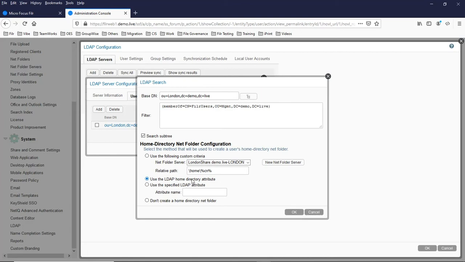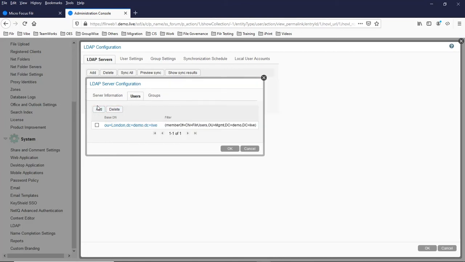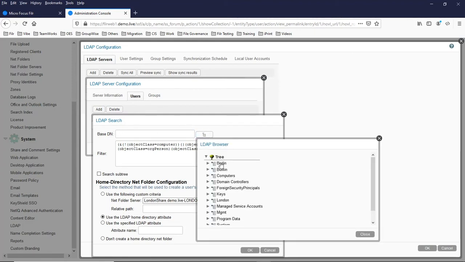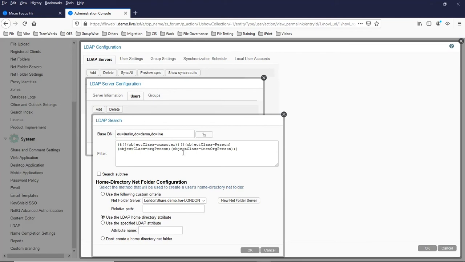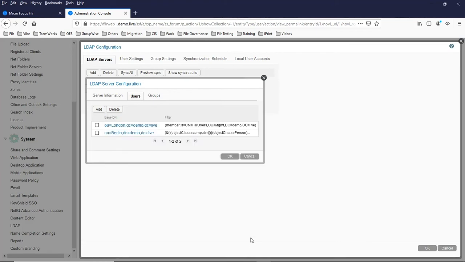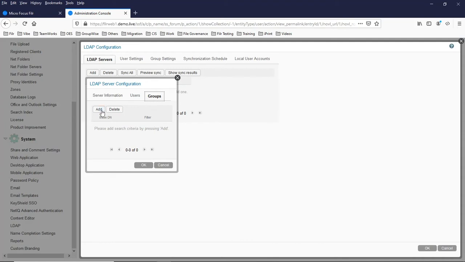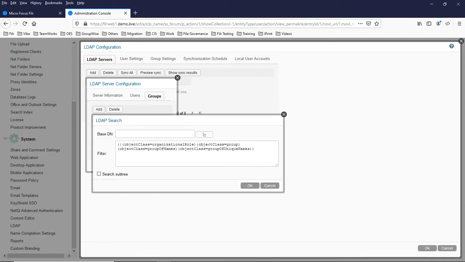I can say OK to that, and if I wanted to, I can add additional paths to this to import as well. So I could quite happily just say bring in the Berlin users should I wish to as well at that point. And of course I could reference that group as well again, and then only the members of that that were in the Berlin container that were in that group would be imported as part of that option there. Let me just delete that, and then we have our group options here, and we can add our group options.